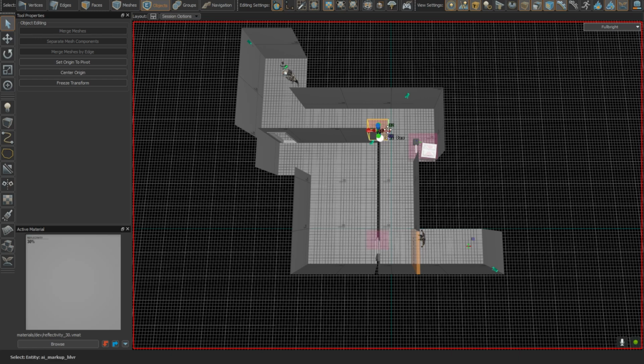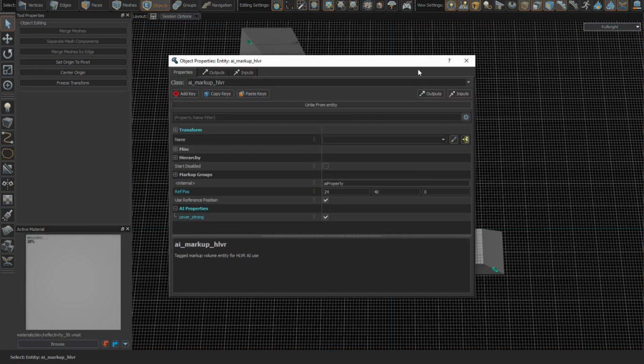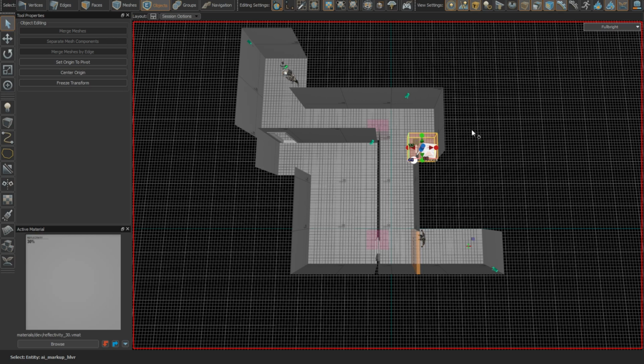I have a video that goes into more detail about the Combine's combat behavior, but cover volumes are a big part of that, and that's basically how they decide most of their actions. They search a cover volume for line of sight and then run there. When they do that, they don't really deviate when they're running to one, which is why it's really important to place them well. I'll go into how to place them well in a bit, but let me cover a little more about the basics of how they function.